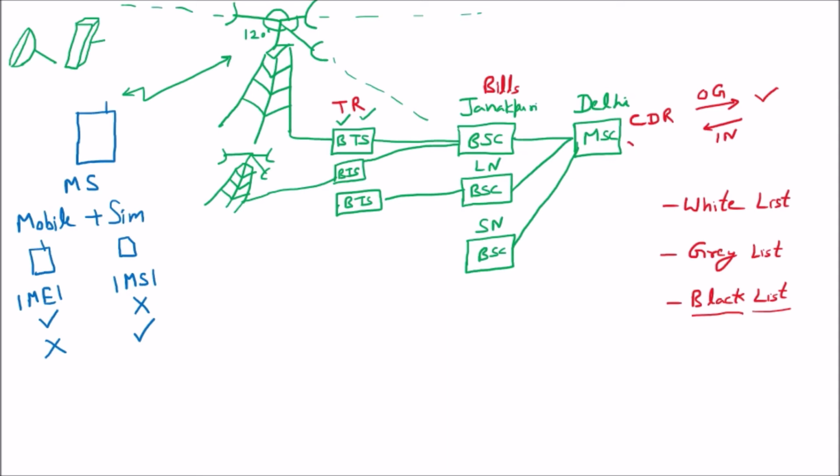But if you are properly in the blacklist, all your calls are also secretly recorded. There is software present in the MSC. All your calls are recorded. If anybody is your biggest enemy and is present in the MSC, that person can record all your voice also, what you are talking.